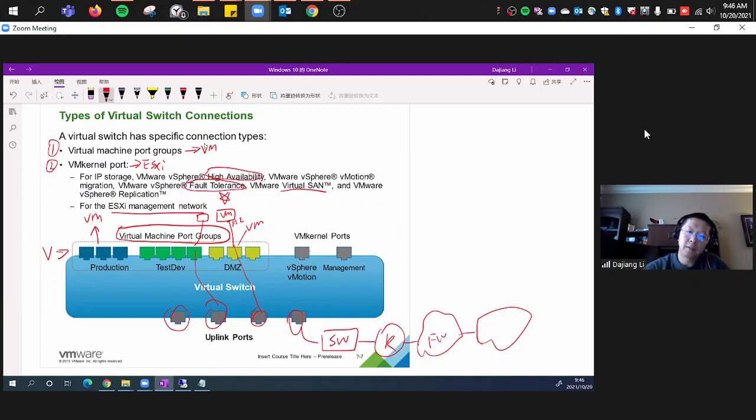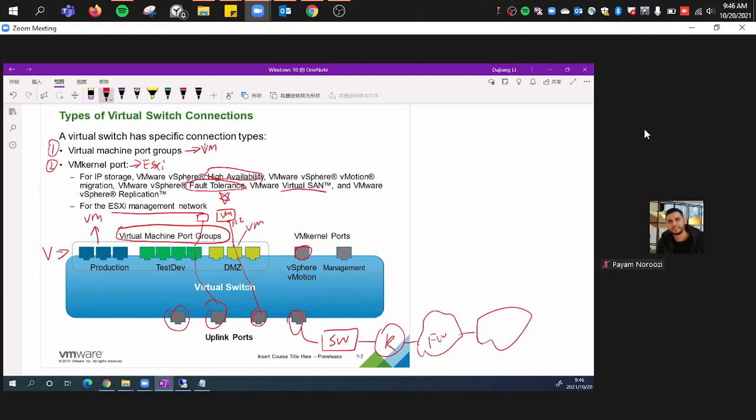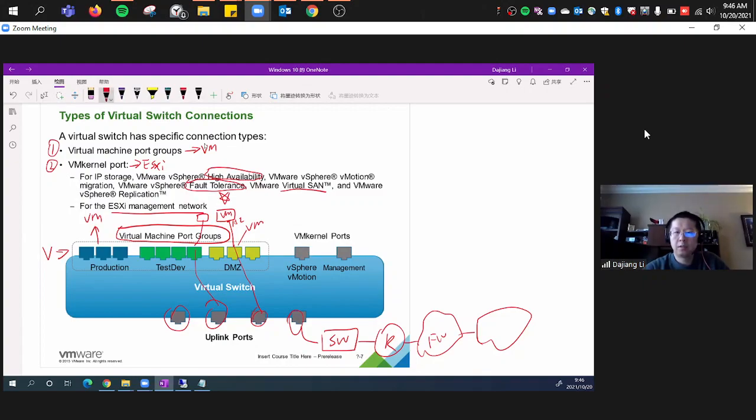But here they put another port, say this is your vSphere vMotion. So why they have a second port is, you actually don't need to have this port. One port is more than enough. They can do management, vMotion, high availability (HA), fault tolerance (FT). But the issue is this port has a dedicated bandwidth, 1 gig, virtual one. You don't want to run all these tasks through a 1 gig interface, right? That's why they want to say, I want to move this vMotion, which costs a lot of bandwidth, to a dedicated port, right?